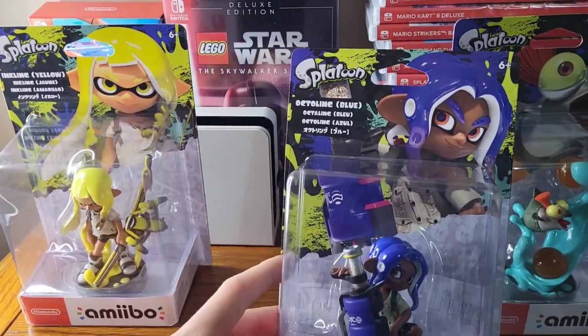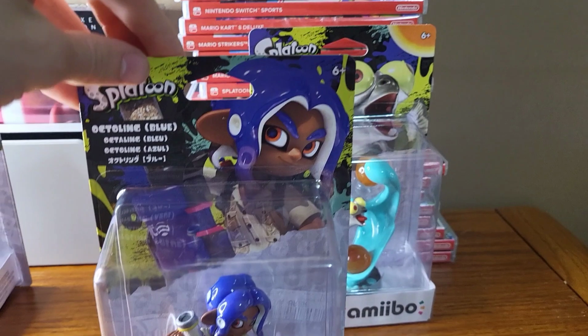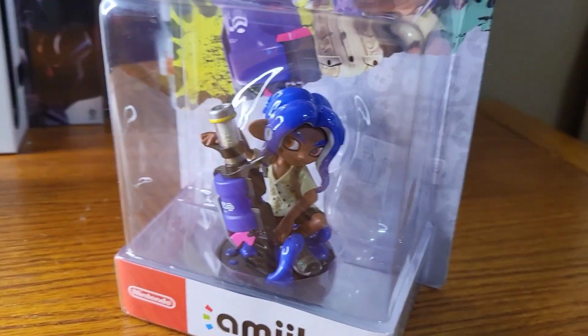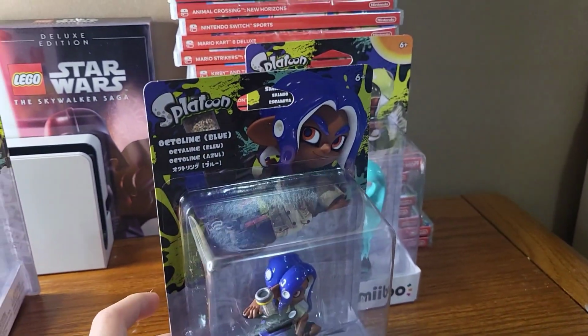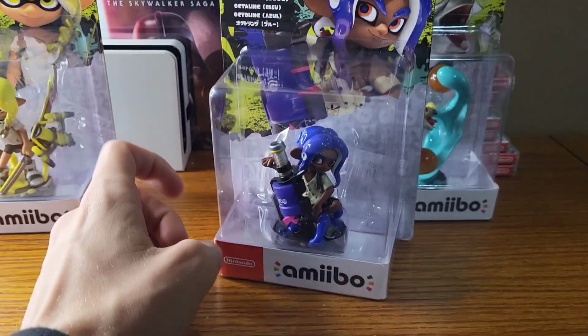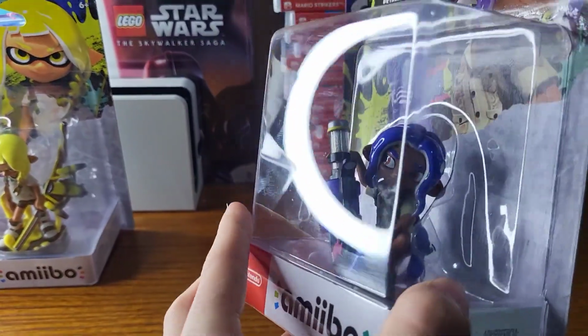Now we'll move on to the Octoling Boy, which is blue. I love the box art for these Amiibo. I think it looks great. These look really cool. I'll probably put some images on the screen as well, what these look like out of the box. I'll just find some on Google, because as much as I really want to open these, and maybe I will in the future, I think keeping them sealed makes them even cooler for collecting.